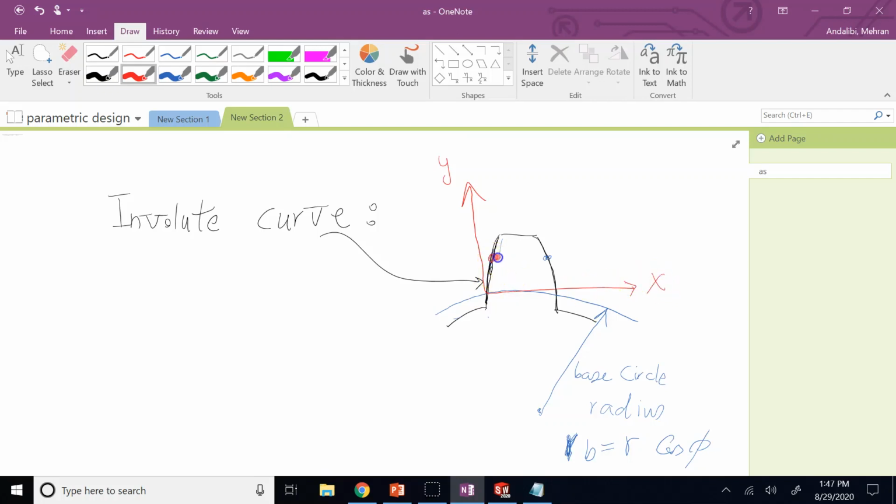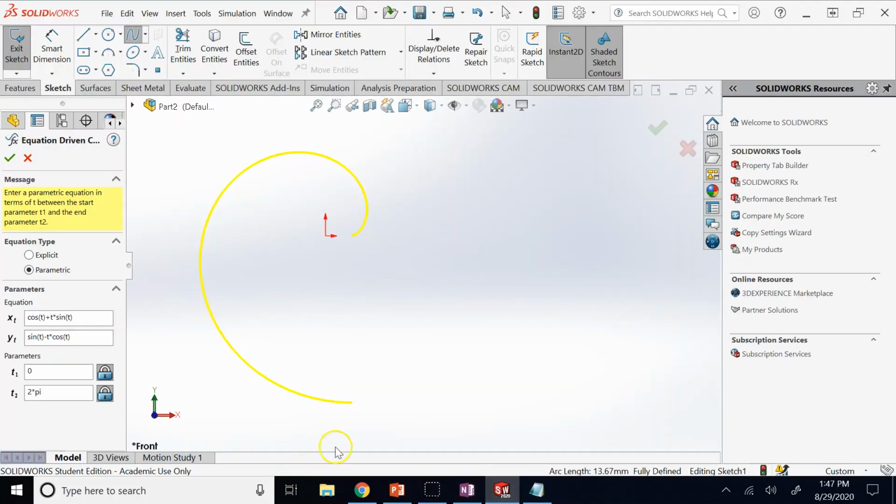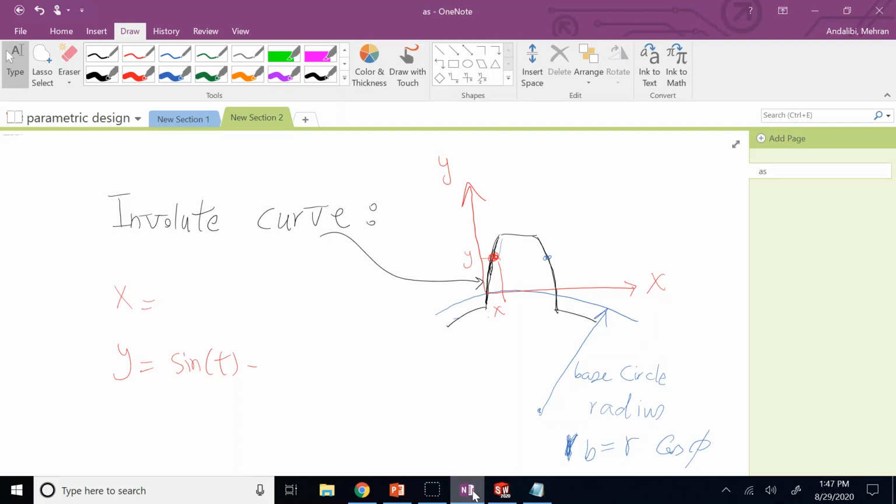If you specify any point here by y and x, then you can show that x is and y is those things that I just mentioned, okay? So sine t minus t cosine t. And this is cosine of t plus t sine t.